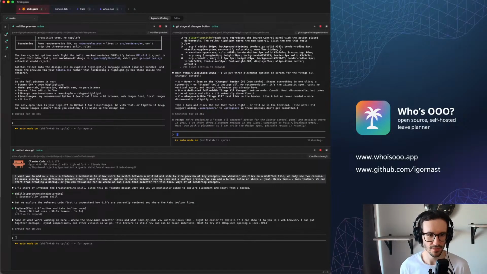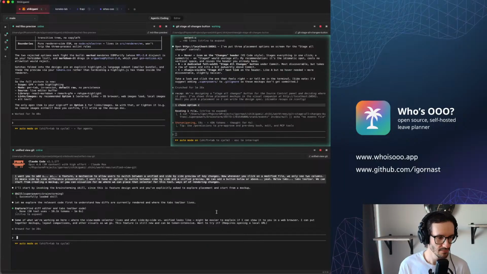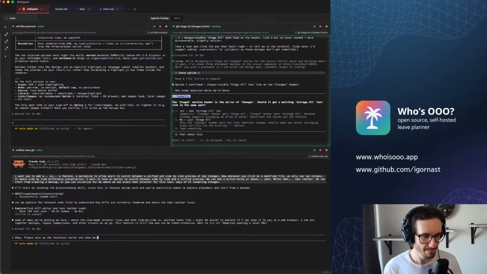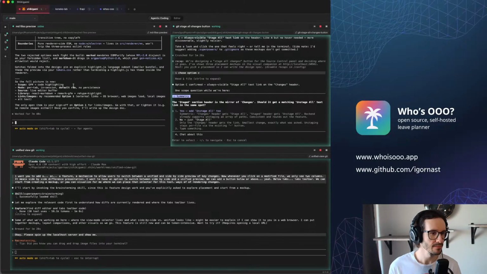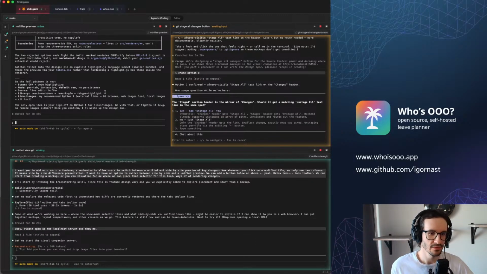I choose option C. Okay, please spin up the localhost server and show me. Okay, and what the MD files preview guy is doing.